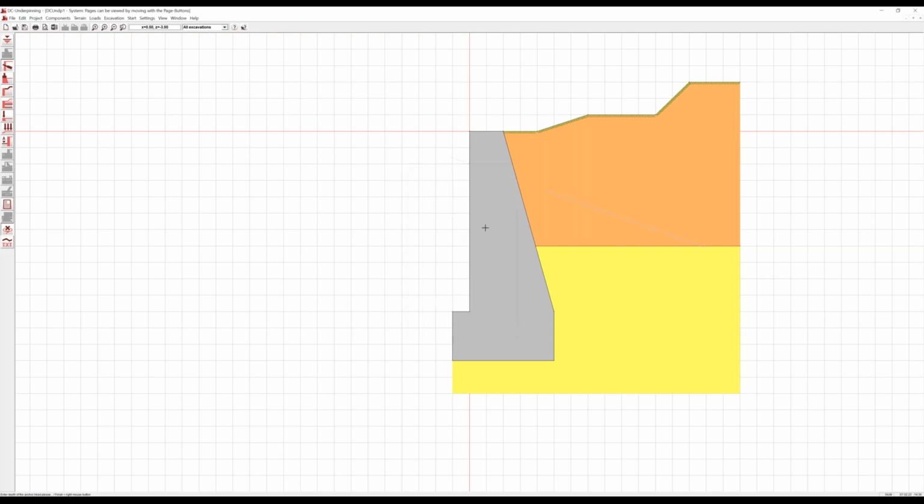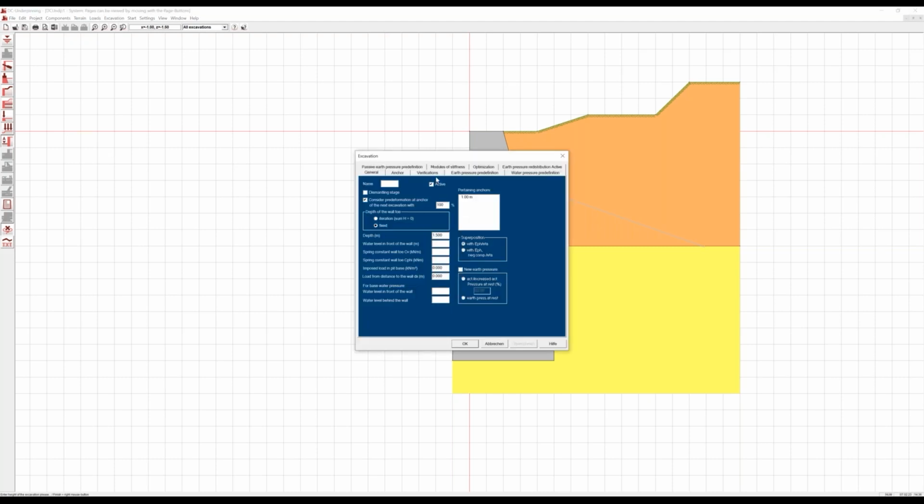First, this anchor is displayed only in gray, which shows us that this is not yet used because we don't have any excavation stage yet. So we need a first excavation stage below the first anchor to be able to place the anchor. So in this excavation stage 1, the anchor is not yet used. So this is switched off.